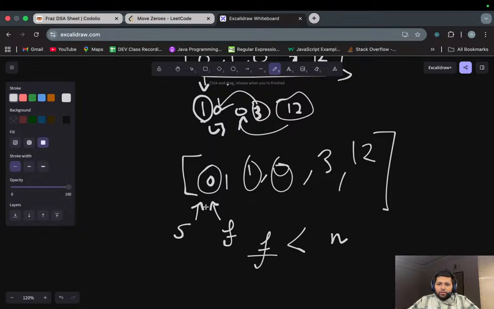और फिर उसके बाद फास्ट तो हमारा प्लस होता रहेगा, बट हम स्लो को तभी प्लस करेंगे जब हमारा एलिमेंट उस पर 0 नहीं होगा.